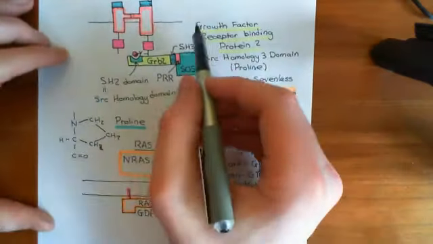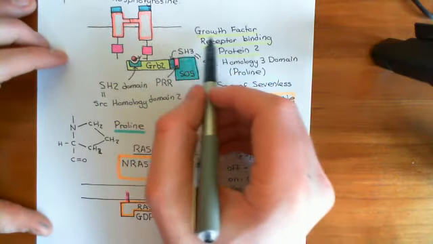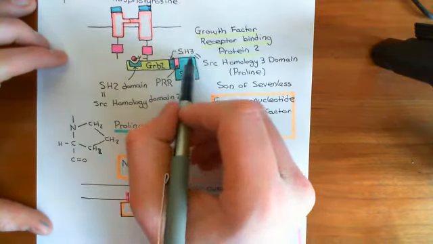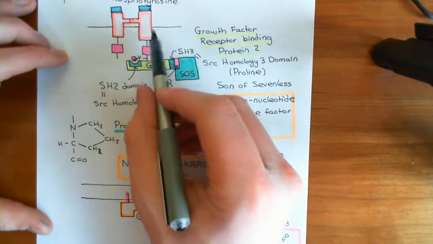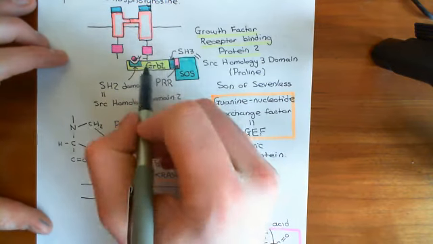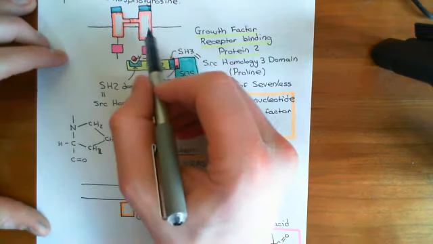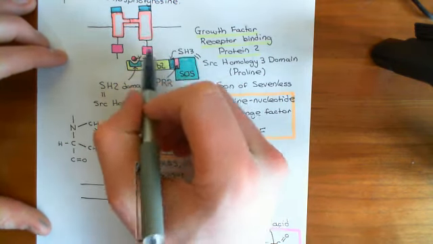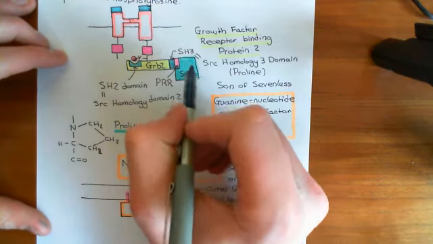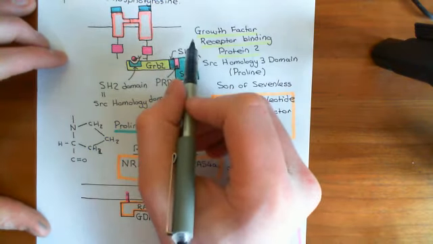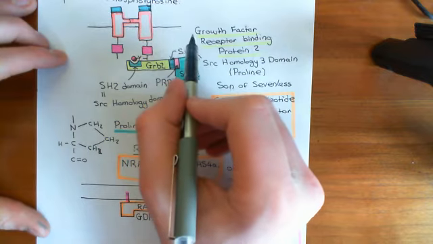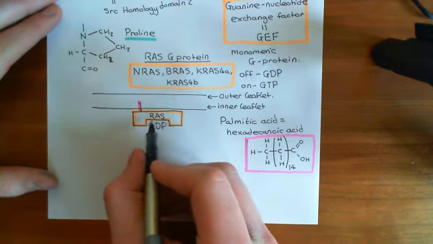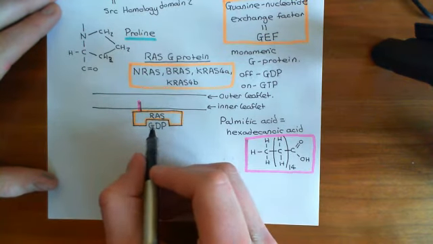So it will come into contact with a Ras monomeric G protein, which is attached to the underside of the phospholipid bilayer, because now SOS is also attached to the underside of the phospholipid bilayer because it's attached to the GRB2, which is then attached to the epidermal growth factor receptor. It's a little bit more indirect, but it's still attached to the underside of the phospholipid bilayer. So SOS will now be able to act on the Ras G protein, and it will bind to it and catalyze the conversion of the off-state Ras into the on-state Ras.